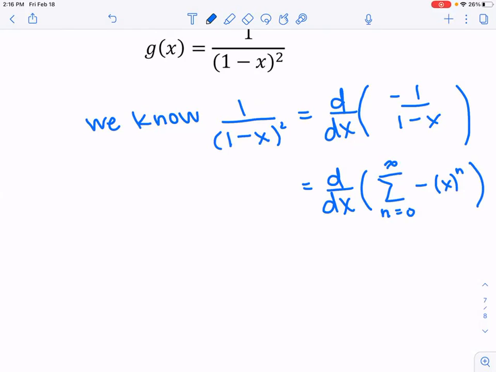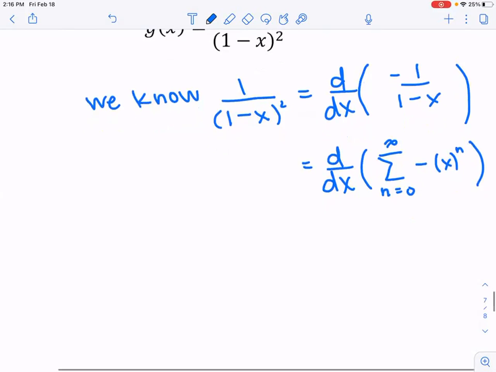I want you to represent 1 over 1 minus x, the quantity squared, as a series. You are welcome to go through all of the work of finding the derivative, second derivative, third derivative, figuring out the pattern and writing it. Or we can do it this way. All right. Now, what is the derivative of this series? n equals 1 to infinity. Not everybody did that correctly on their quiz yesterday.